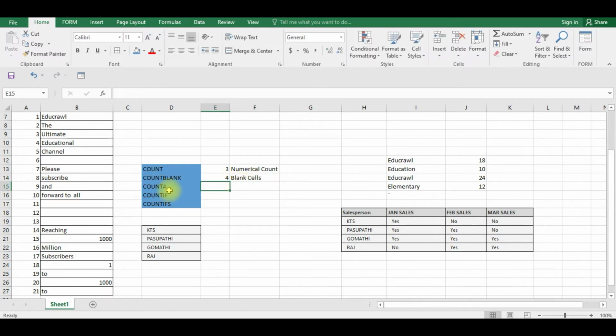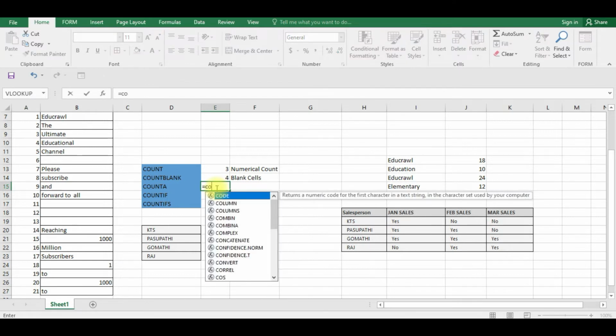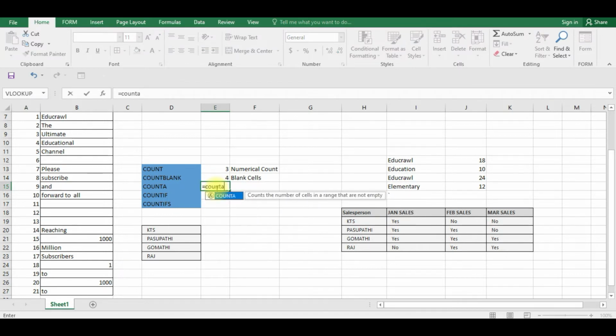Now you have counta. Counta is to count the non-blank cells. So the formula is equal to counta, open braces, select the cells and close the braces, enter. Now you can see it is showing 17 non-blank cells.